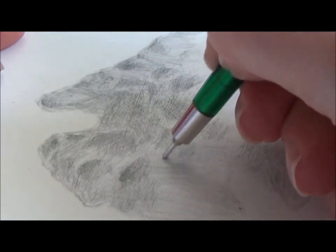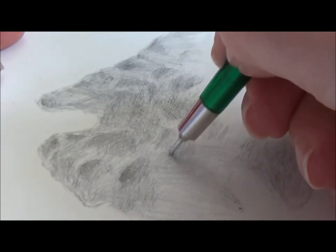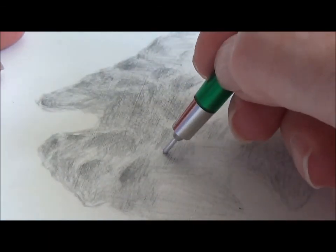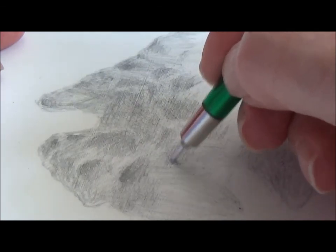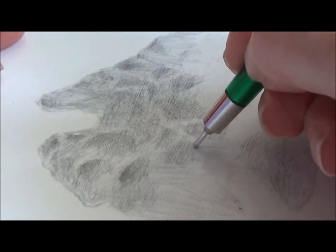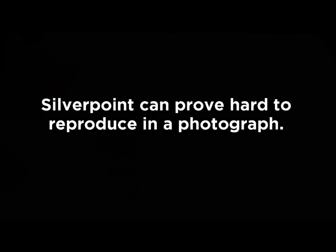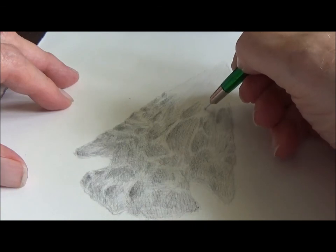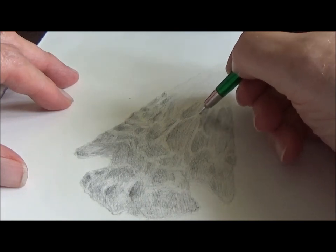Now you see it's starting to look a little more like flint, like somebody's worked it, getting that irregular surface. Okay, in a little bit I'll come back. I'll work on this a little bit. Now as you can see, it's beginning to take shape. You don't want to rush it.